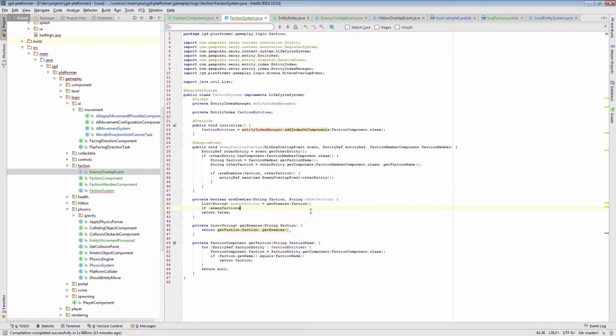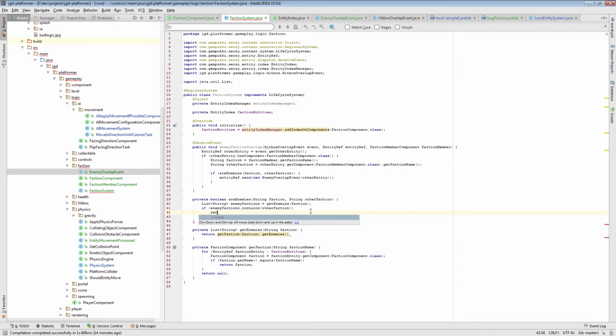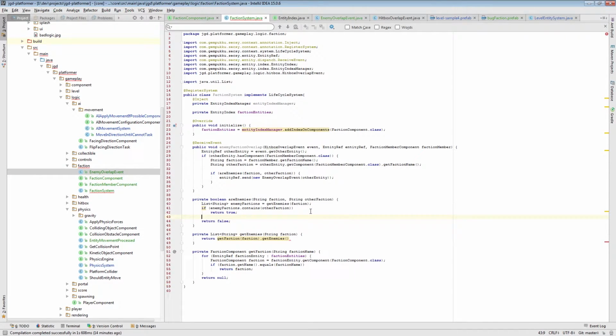if enemy factions contains other faction, return true. Otherwise, well, there's the other case. We might consider this a bug if only one side of the faction says that they are enemies of the other and the other does not. But let's just pretend that it's still possible.